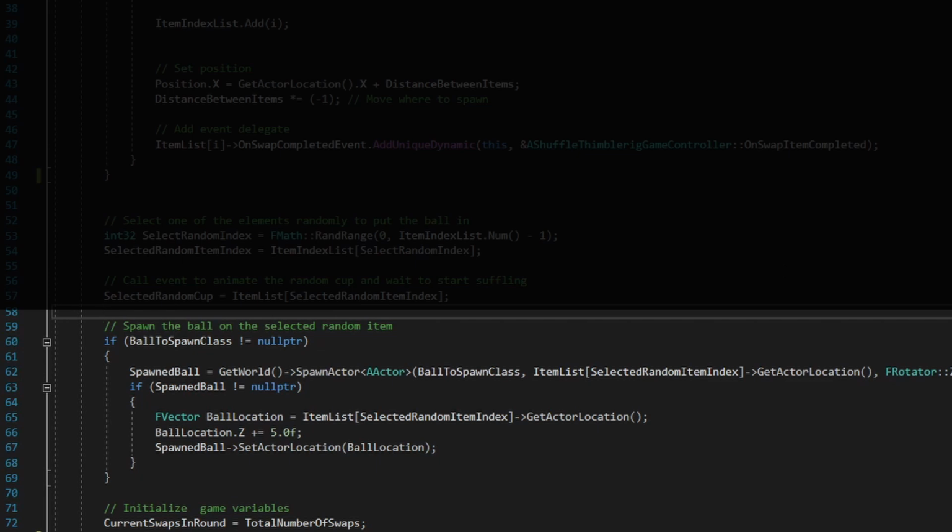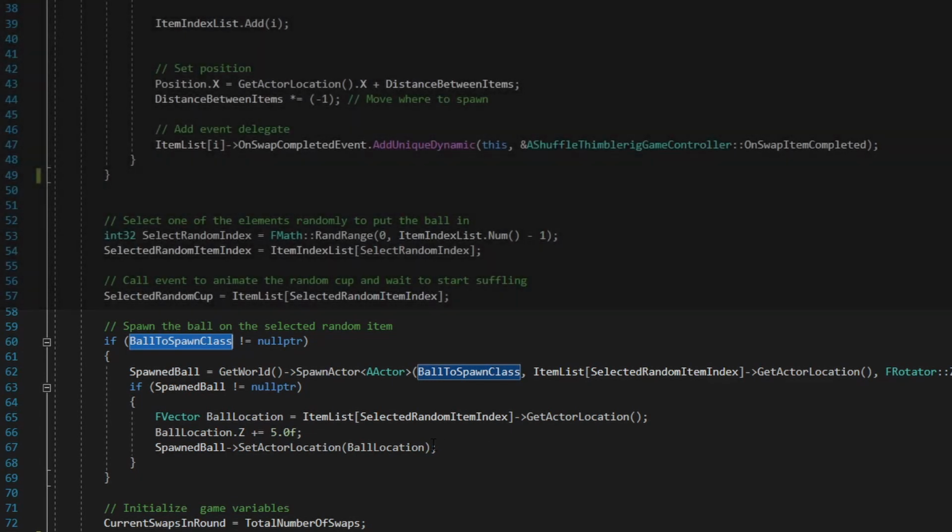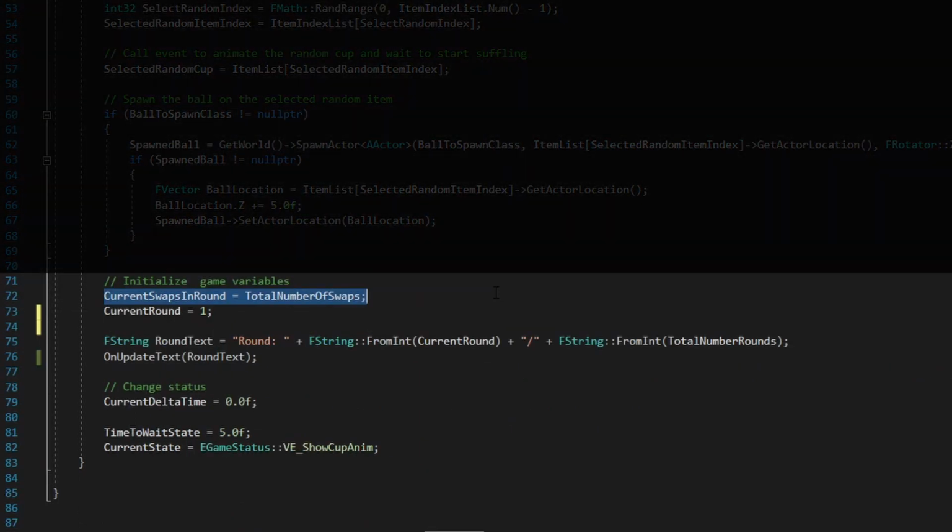For that, I select a random cup between the three of them. I spawn the ball, and finally I place the ball underneath that cup. Next, we have to keep track of the number of swaps for this round, and that is determined by an editor variable, which is this one, total number of swaps. You can change that on the game controller blueprint.